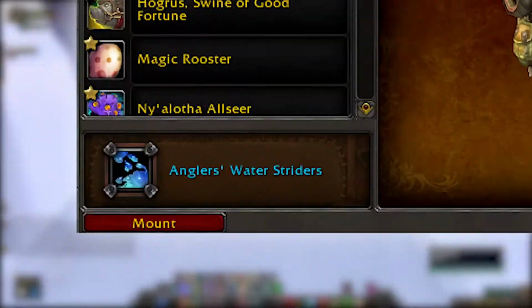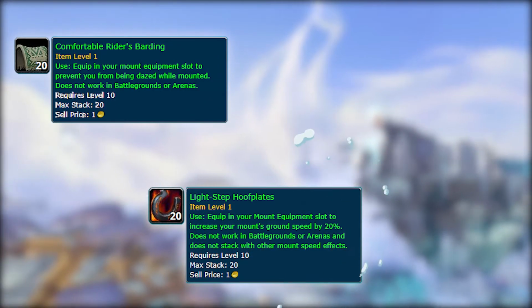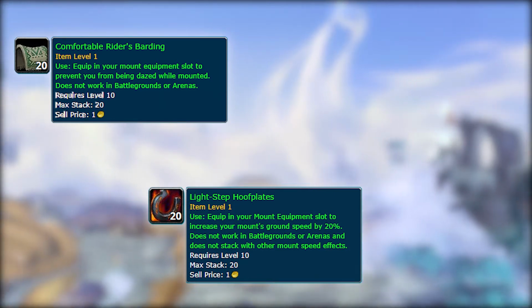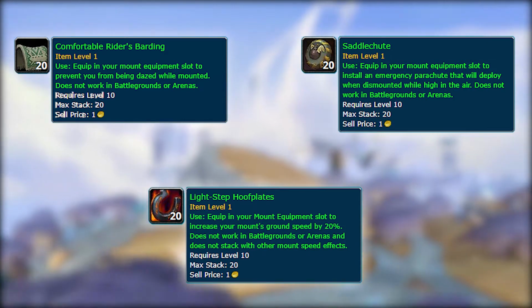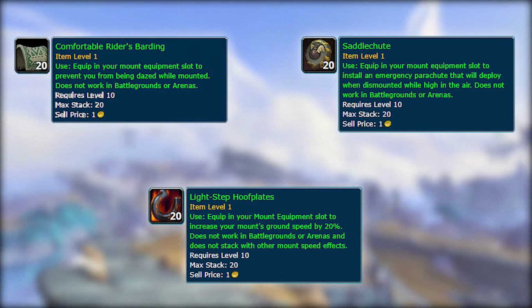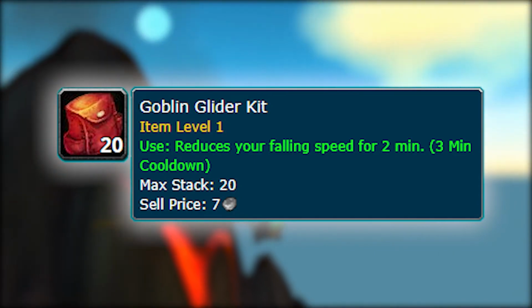For fast and comfortable leveling, you will require one of these mount upgrades, which should be activated in the mount collection window. Comfortable Rider's Barding protects you from being dazed. Light Step Hoofplates adds 20% movement while mounted. Saddle Chute prevents fall damage, which could be handy in Bastion and Revendreth. Goblin Glider Kits are your best friends even after reaching level 60.